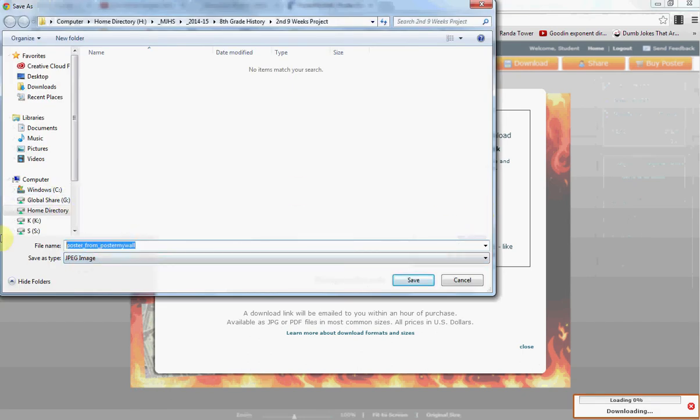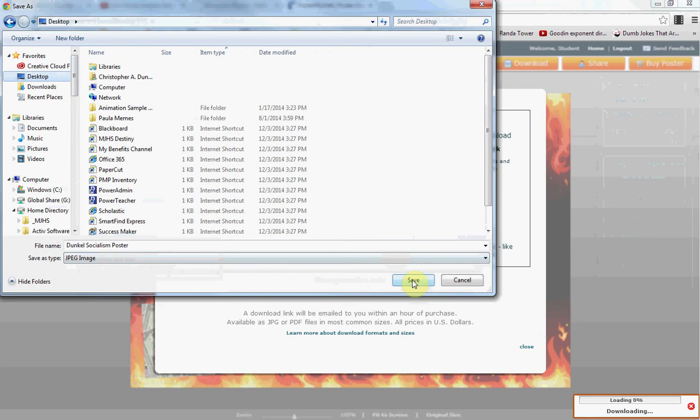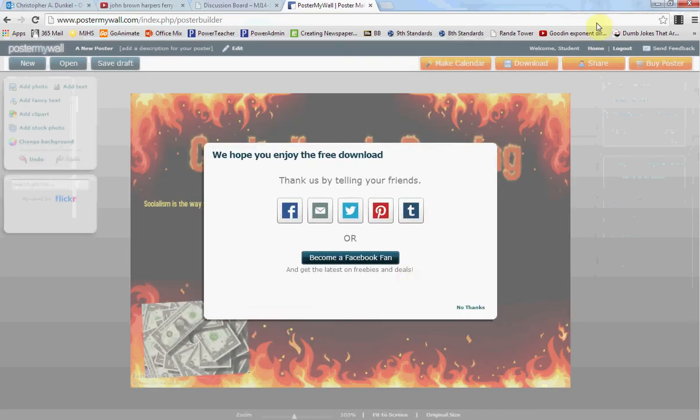Now what you really need to do here is change the file name. It should probably be a good idea to have your last name in it and then which poster it is. So in this case, this would actually be my poster about socialism, because I'm going to talk about why it's better than capitalism. And make sure you're saving it in your personal directory. The one, when you click on it, yours at the top should have your login, so 18 and the rest of your login. And I am just going to save this to the desktop for now. And so you save it, and then you'll have it and it'll be done.